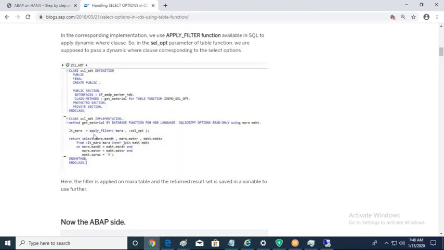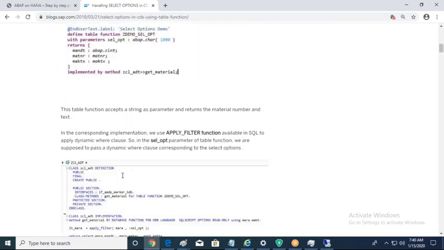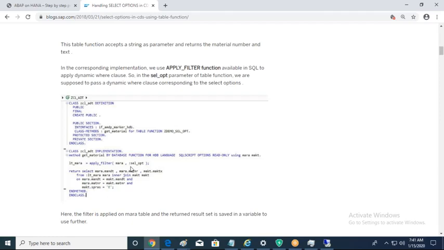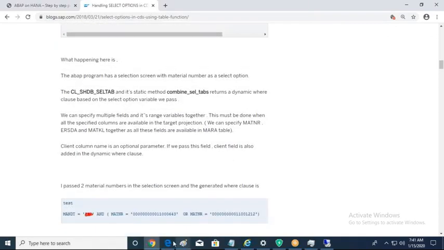Here you see apply filter is used, and we are taking this as a string, same like we did in the ABAP program. But in the ABAP program we converted select options into a string using a function module, but here in the table function you are taking select options directly as a string, and inside you are writing apply filter, then you are returning the data to these fields. So you can also look at this.